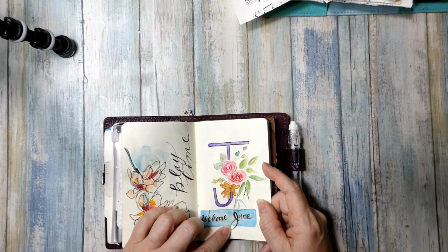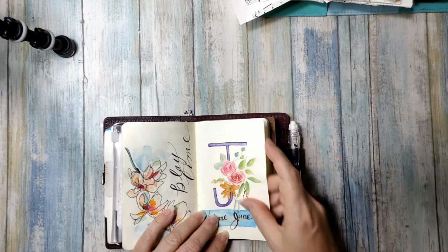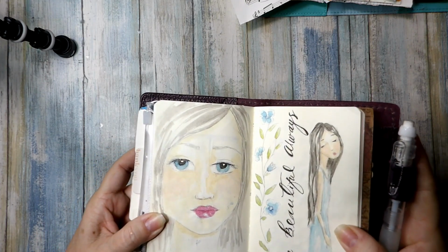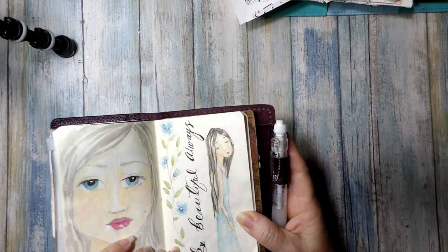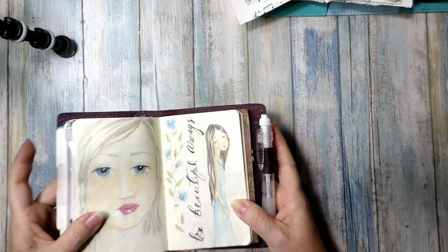And then I worked for the month of June. I was seeing those big letters with the flowers. I thought that was kind of nice. I was playing with that. And then this is one of the drawings I did. I think some of the blue ink ended up on her face there. And then I worked on her. I like this one. She has the long, long hair.